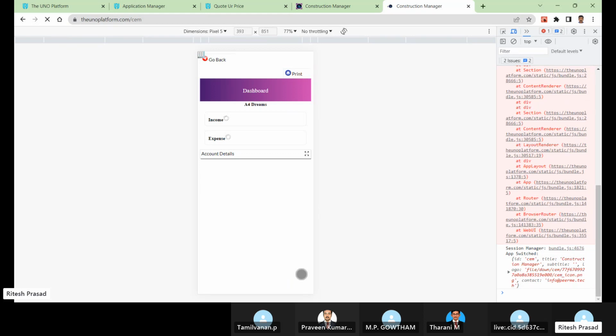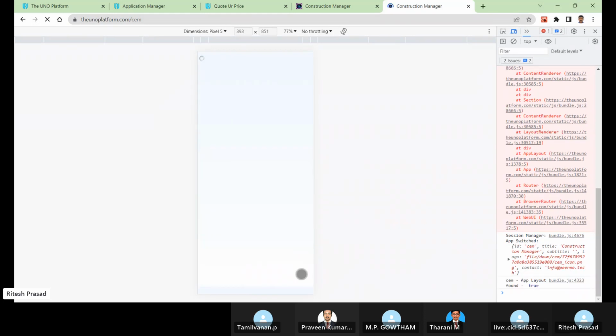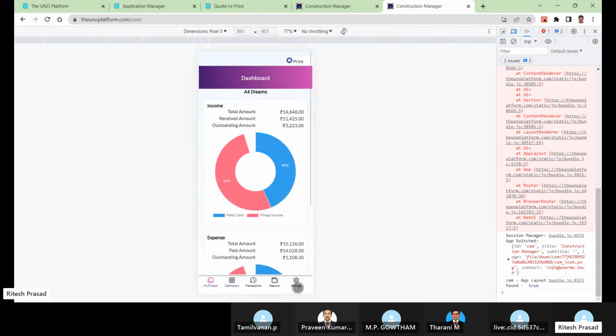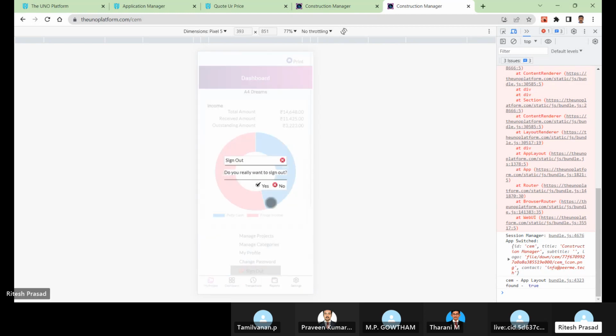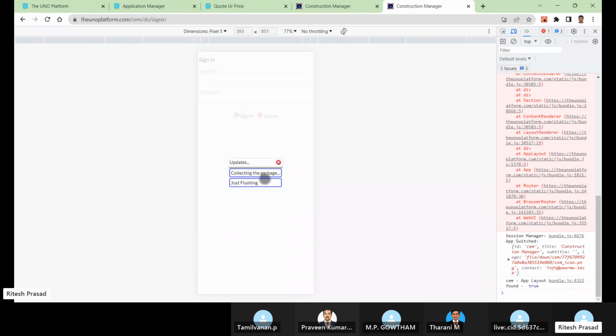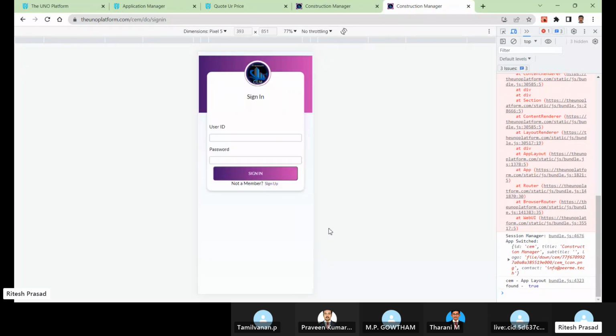So right now it is already starting with the logged in user. Let me sign out. It maintains the cache. Your session is cached in small screen. Sometimes in certain scenarios, it is cached in a large screen as well.